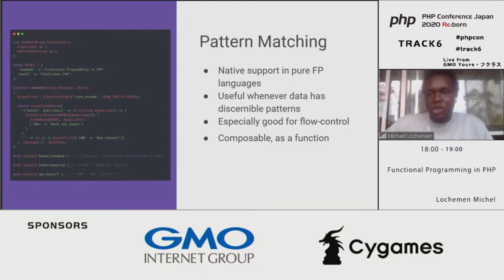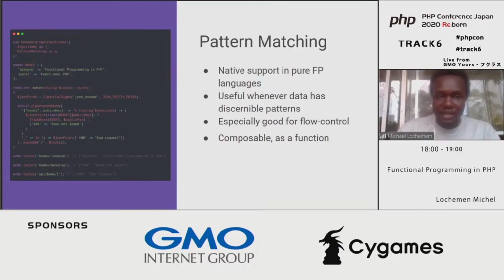Now, in purely functional languages, they're baked into the respective engines, compilers, and whatnot. Here, with a lot of extra plumbing, you can get functions that perform pattern matching but are composable as a function, right? So you can create a simple router like the one in the snippet here.